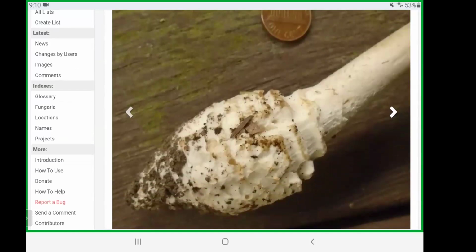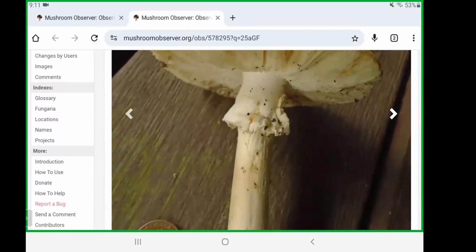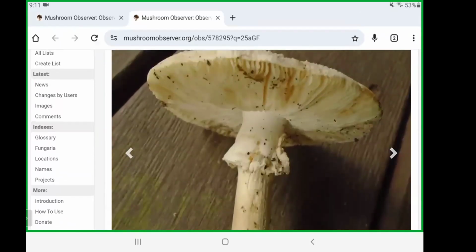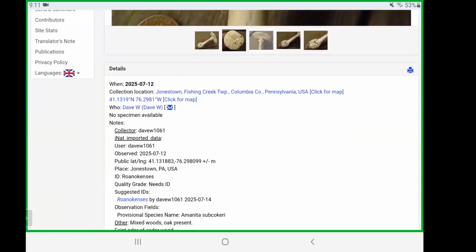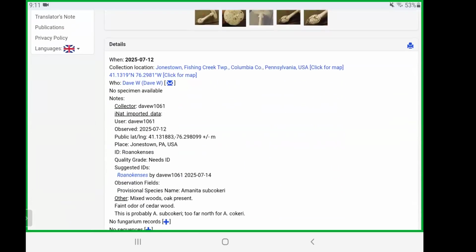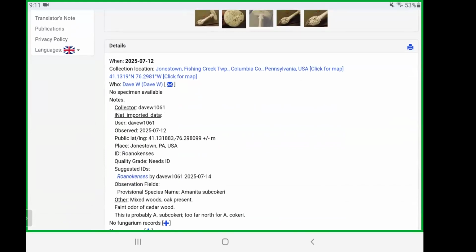Okay, you know what? When I got this thing home, it was more stained. There was staining on the cap and gills also. Yeah. So, right. I forgot about the range of cocci. I presume that it was just as ubiquitous. Typically we find subcocci in the pine barrens, but I think we also found this outside of the pine barrens habitat, like Meadowwoods. I smelled some of those fruiting bodies on Sunday, and they smell like cedar chest to me, or burnt sugar, or something like that. Yeah, cedar wood is what I get.